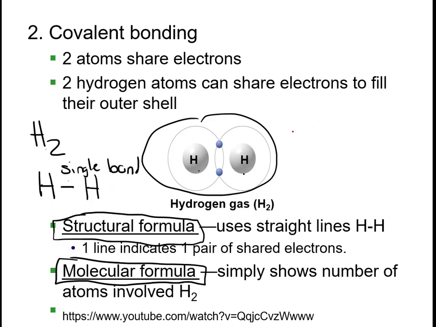Sometimes you might see a double line. So for example, oxygen, O2, actually it's 2 oxygens that are double bonded to one another. So this would be a double bond. And sometimes, such as nitrogen, you will see it's a triple bond. So practice drawing these. Actually, on the following slides, I think that it will show you a lot of the answers. So if you need to cheat, go ahead.